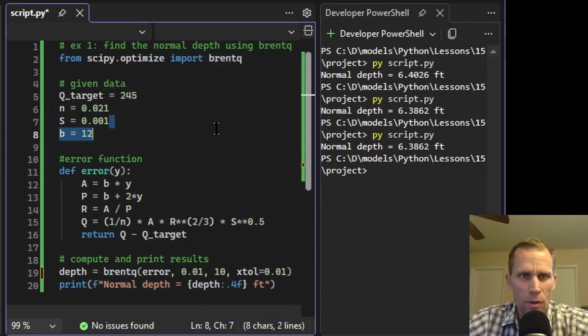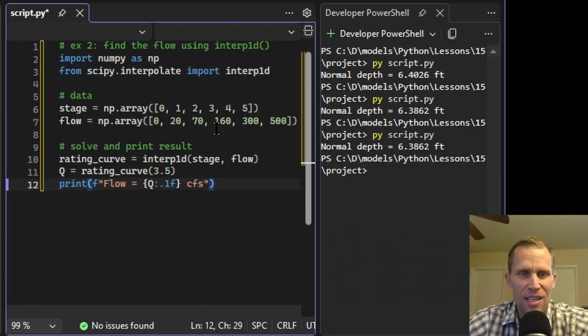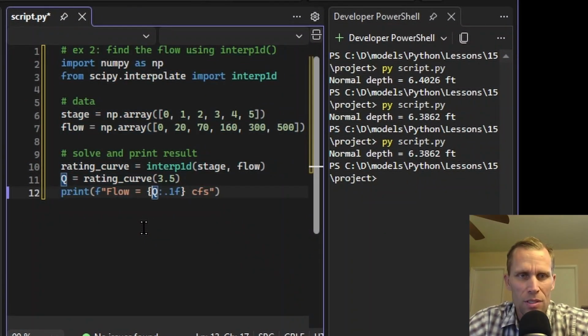So let's go back to our code. I'll just delete everything I had and then paste in what I'm going to run. So let's talk about this briefly. I'm importing a function called interp1d. It's coming from the interpolate module. Here is the same data that we saw on the screen. So our stages range from 0 up to 5 feet. Our flows range from 0 up to 500 CFS.